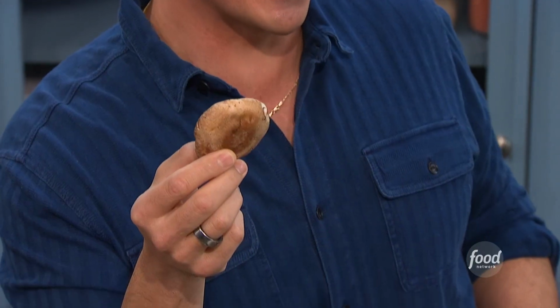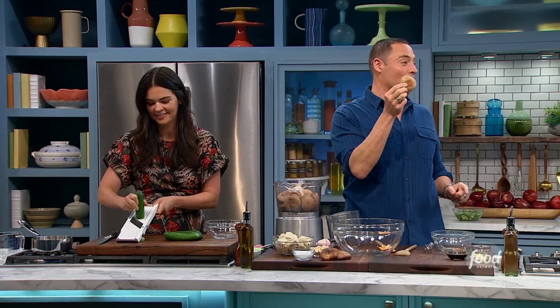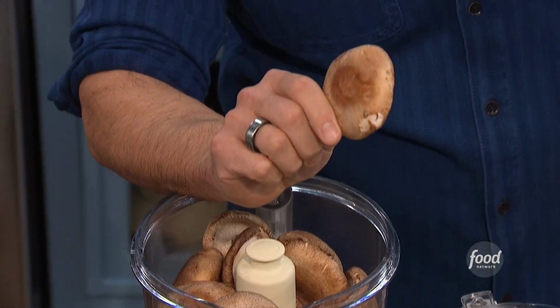Anybody guess what this is? That's a chicken sandwich. It is a shiitake mushroom, Jeffrey, and a robust one at that. I'm gonna make him do a little blood test, and we're using these later to see where he came from. Shiitakes aren't cheap.